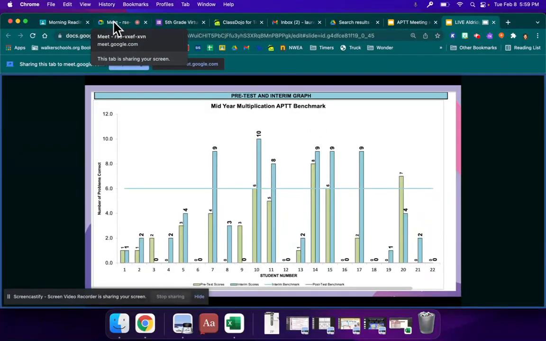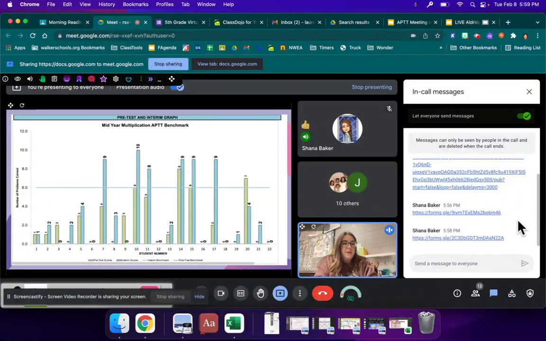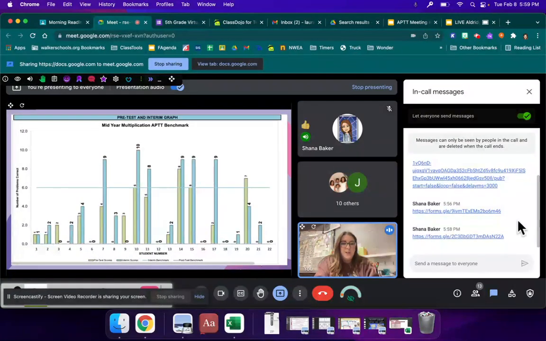Is that helpful for everyone? In the chat, let me know if you are using that, or if you're not using it. You tell me what you need to see and I will put it up. You can either unmute or chat in the chat box.